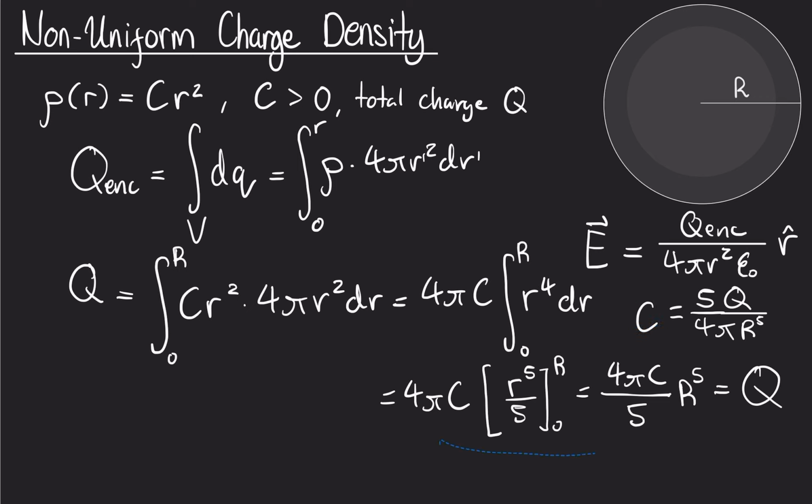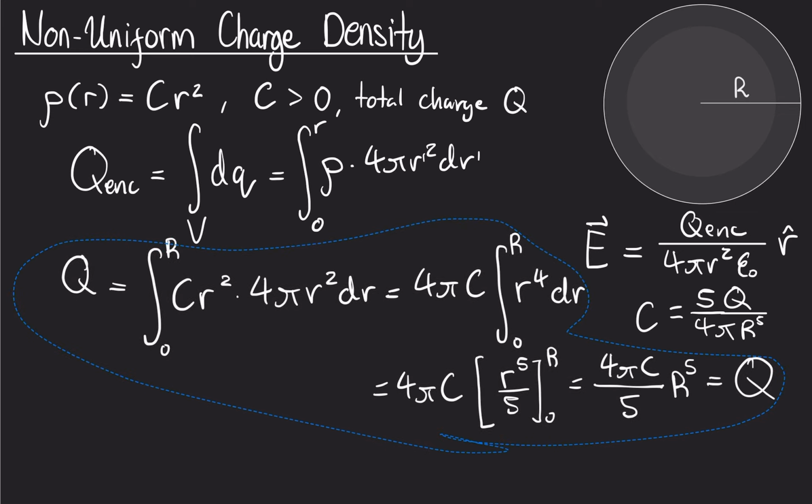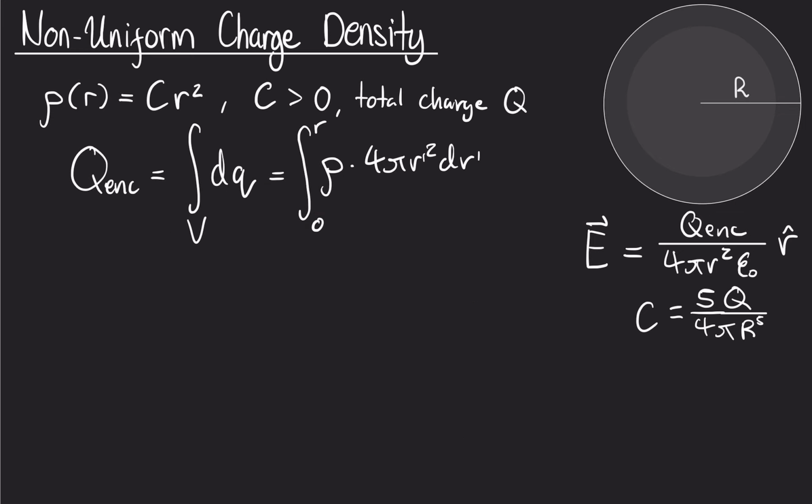So this is really useful because now we can go back to our function for charge enclosed and we can actually solve this integral using C. And so let's rewrite this integral here with everything that we know. So we'll call this 0 to R. And here I'll be even more explicit. I'll write Q enclosed as a function of R. And then rho is going to be C, which we just found out here is 5Q over 4 pi R to the 5th.